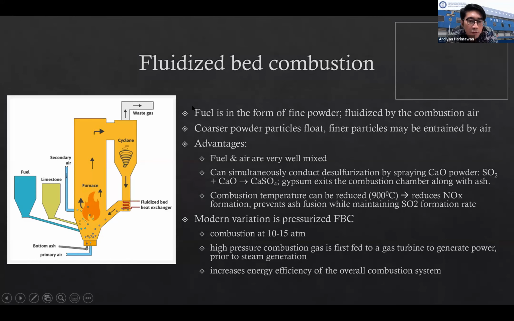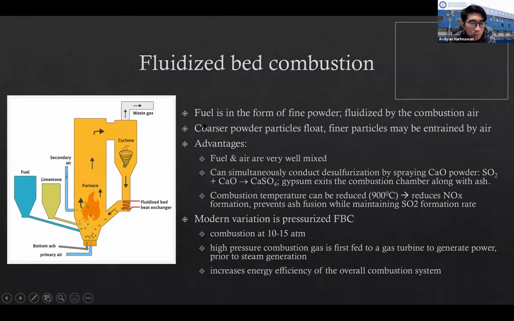Okay, the first video tells you about how you handle the pulverized coal, and the second one shows you the type of the PC burner. You can see how the pulverized coal is being connected to the burner, and the construction of the burner, and how the flame comes out from the burner. Okay. The next one is the fluidized bed combustion.